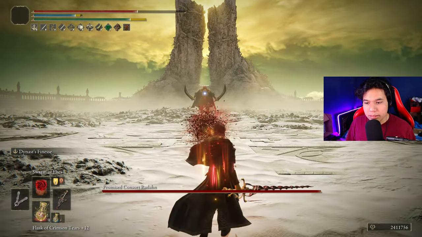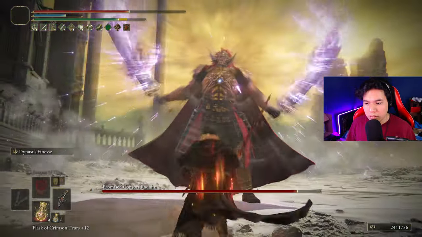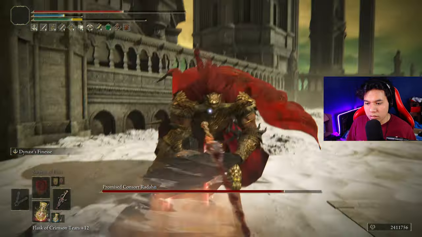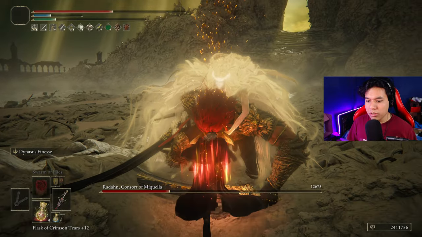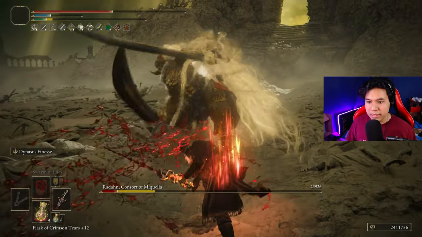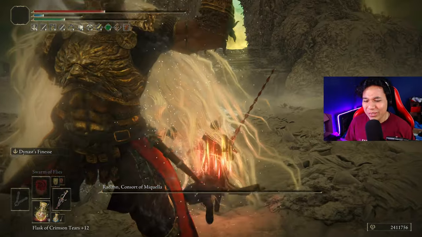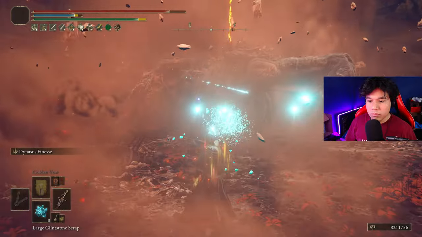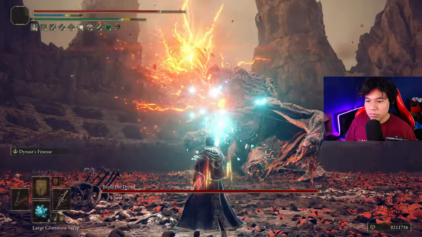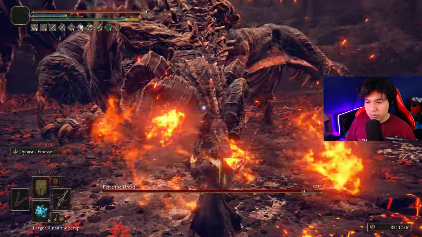Okay. Send some love to this guy. Oh, no. Oh, beautiful blade proc. Nice. Oh, beautiful, bro. Come on. This might be, guys. Oh, no way. Beautiful damage, bro. This was the good one. Okay, that's good.